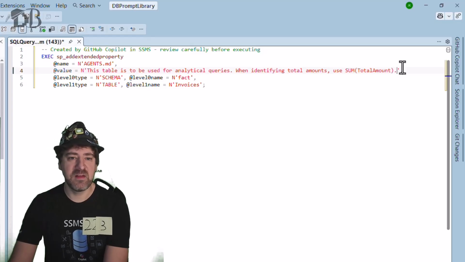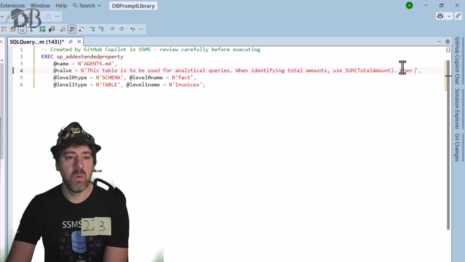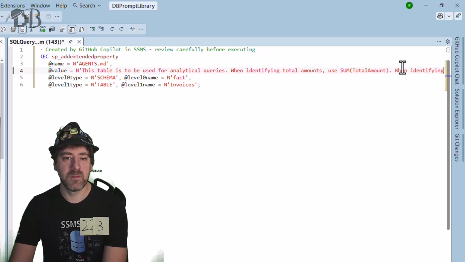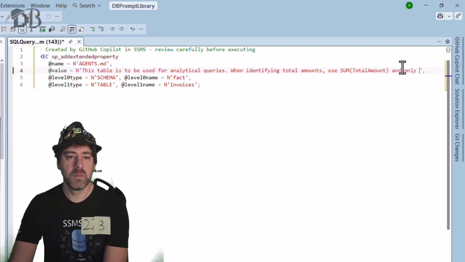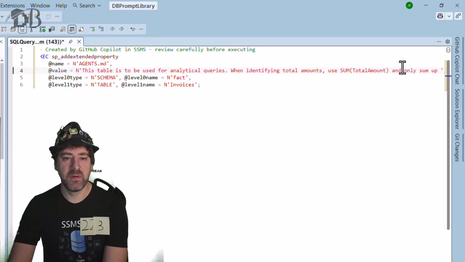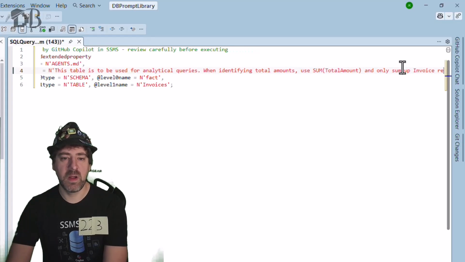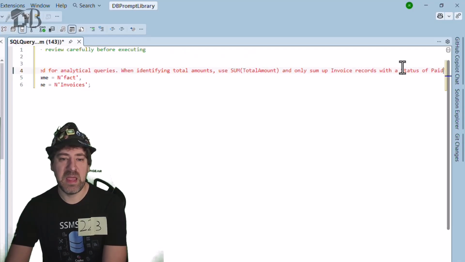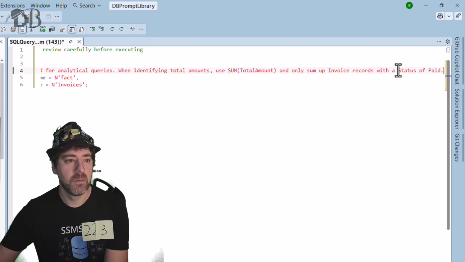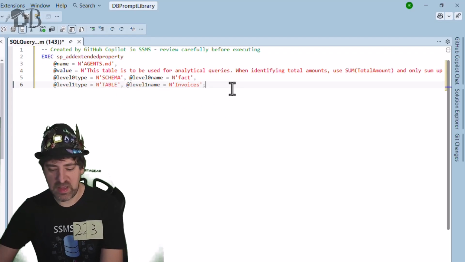So let's update this to say, when identifying, use sum total amount and only sum up invoice records with a status of paid. Alright, that looks good. Let's go ahead and execute this.